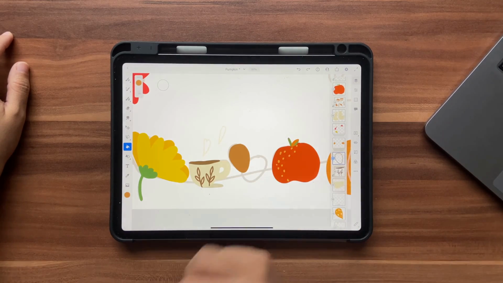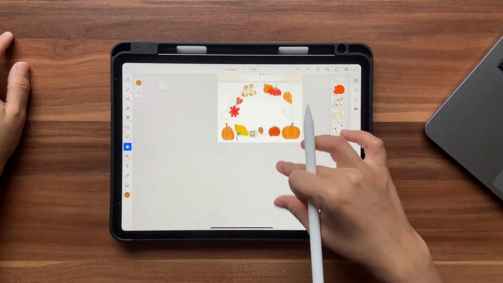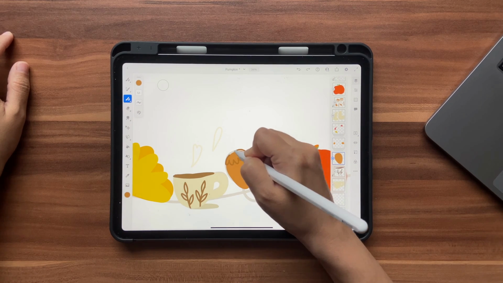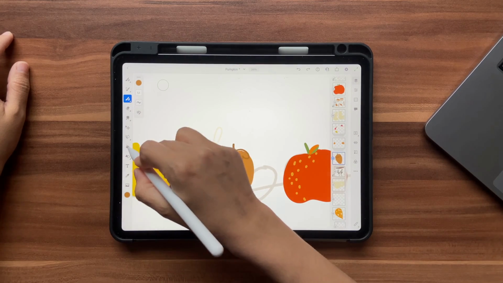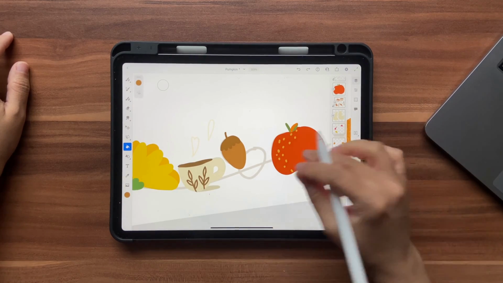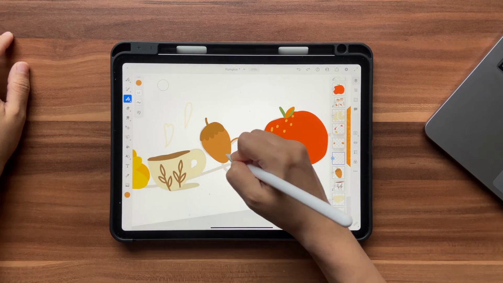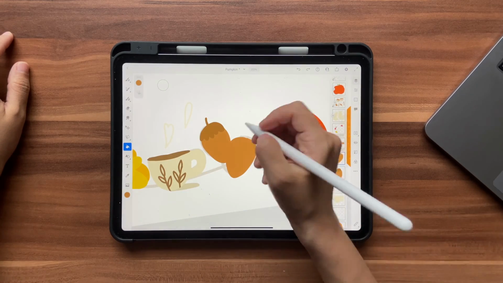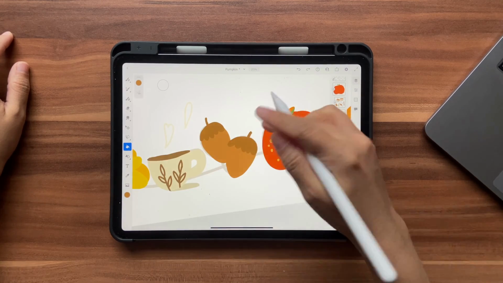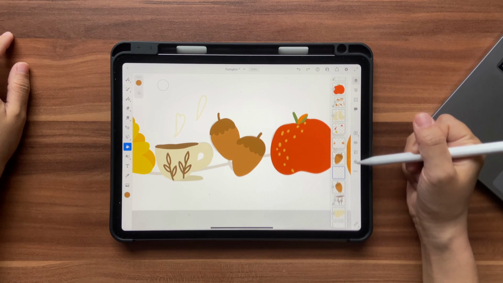Let's fill it in and let's go ahead and take the darker color. Go back here, take vector brush and draw a head like that. And obviously a bit like this and fill it in. There you go. Now click on a new layer and choose this color. Now I want to add a bit of shadow to the lower one. So I'm just going to go into the lower acorn, click on a new layer and click on clipping mask.